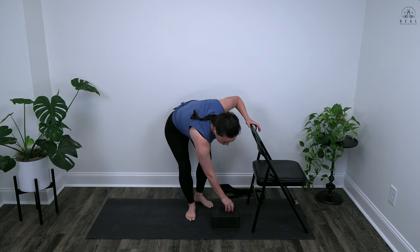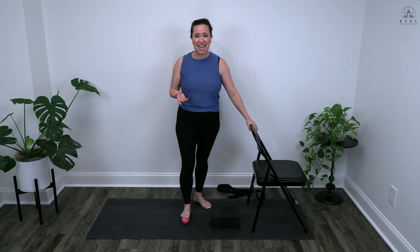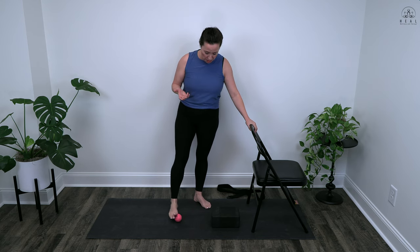And then we're going to be using two other things today, a mobilization ball of some sort. Now, this could be something as simple as a tennis ball, or it could be a massage type of ball. I'm using a pinky ball, which is just a firm rubber ball, approximately 2.5 inches in diameter, but just find something that's round that you'll be able to roll underneath your foot. If you have no sort of ball at home, you can even take some sort of water bottle or something like that, as long as it's full, not empty, and you can place that on the floor.